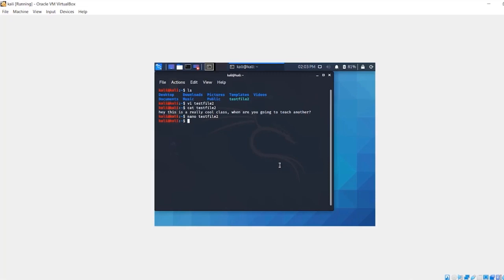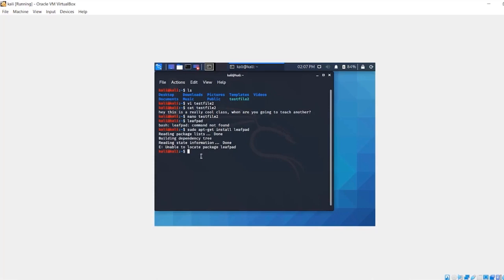There you go. And then there's also Leafpad, but as you can see, Leafpad isn't installed on here. That's no problem. We could just do a sudo apt-get install leafpad. Okay, so as you can see, we're not going to be able to install Leafpad on this version of Kali Linux.